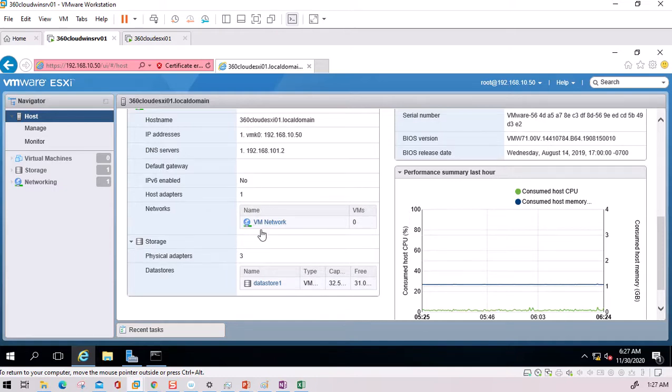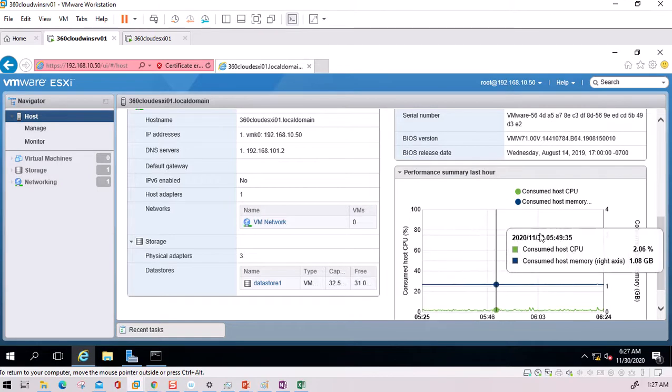Here for networking, there is only one network card attached, and it is connected to VM network. Whereas in the storage there is one data store, which is data store 1. So this is the data store, and capacity is 32 GB, from which 31 GB is available.